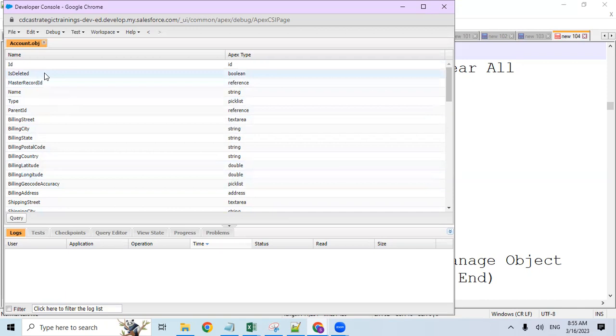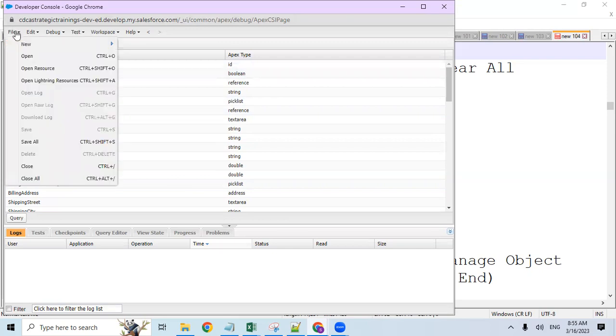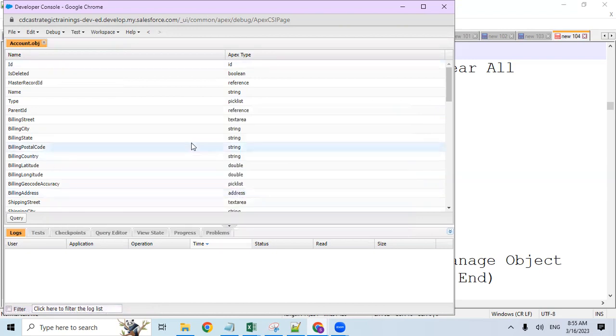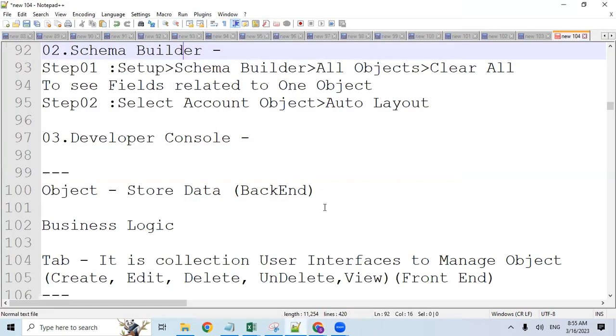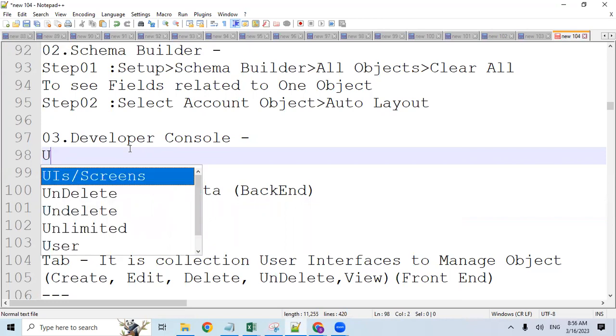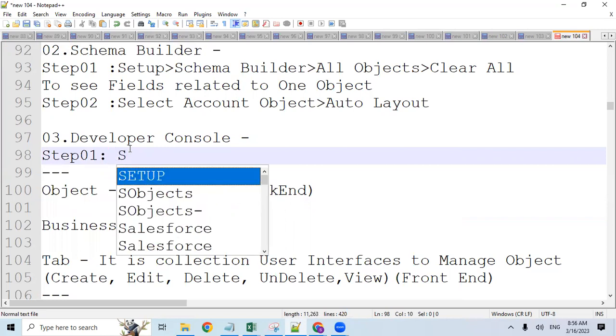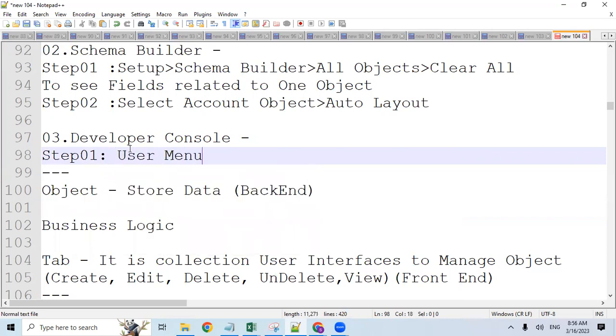How to go here? File, open, and entity type, objects, then select that object and double click on it. In the developer edition, go to user menu, developer console.